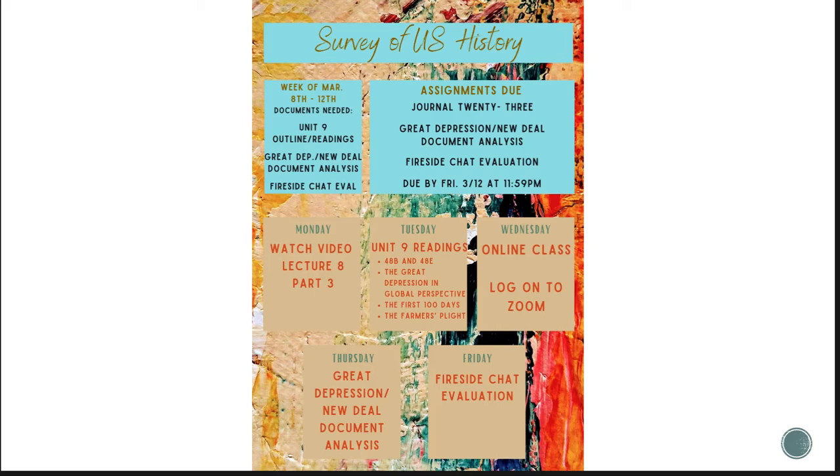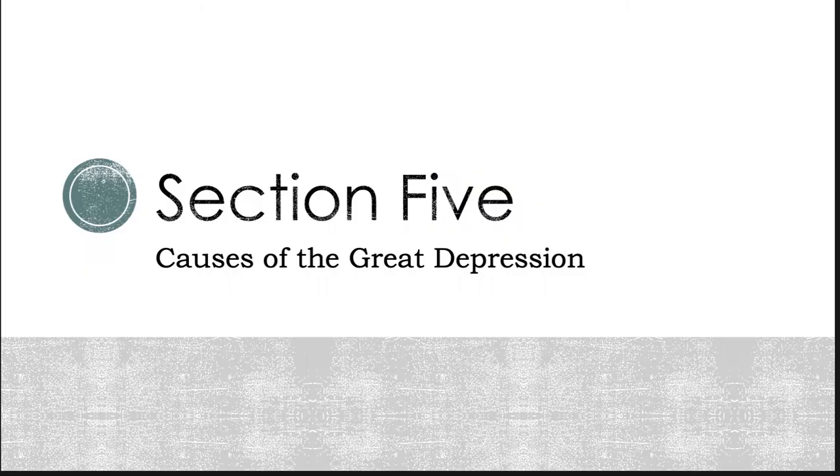And then on Friday, you have an assignment that we've gotten used to at this point. You're going to read one of the fireside chats from FDR and evaluate what he was talking about in that fireside chat to the nation. So you have 3 assignments that are due this week by midnight, your Journal 23 on your readings and on the lecture video. And then you have the Great Depression New Deal document analysis and the fireside chat evaluation, all due Friday by midnight. All right, let's get down to it.